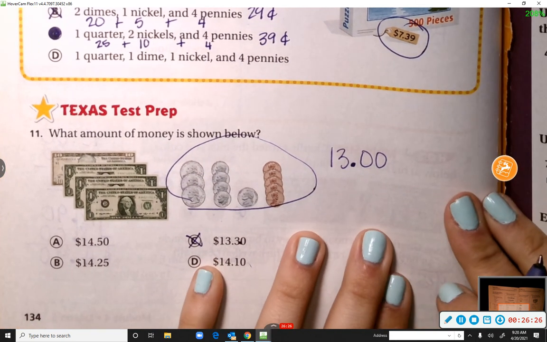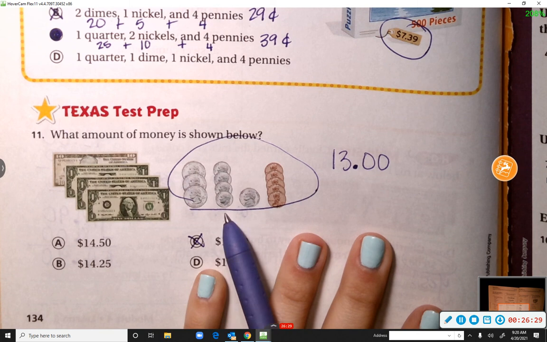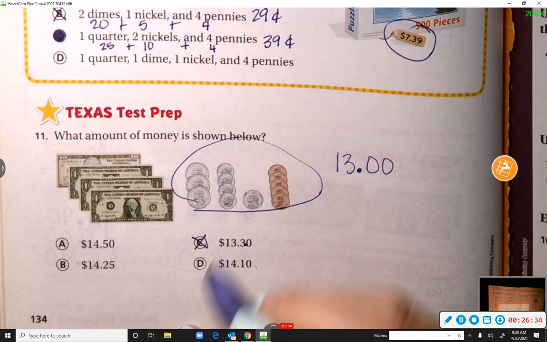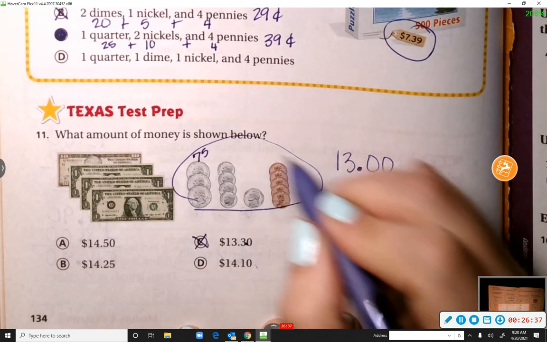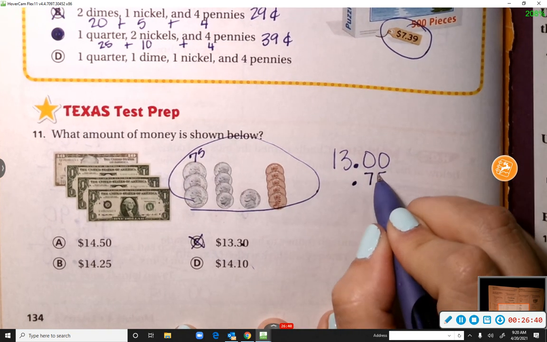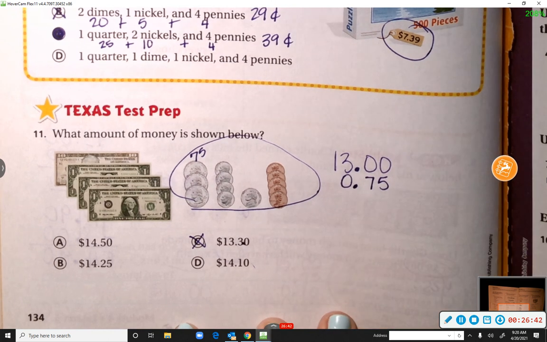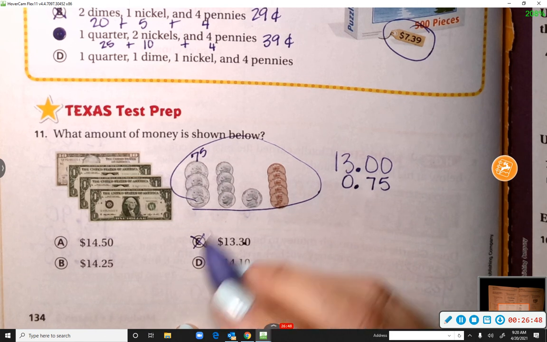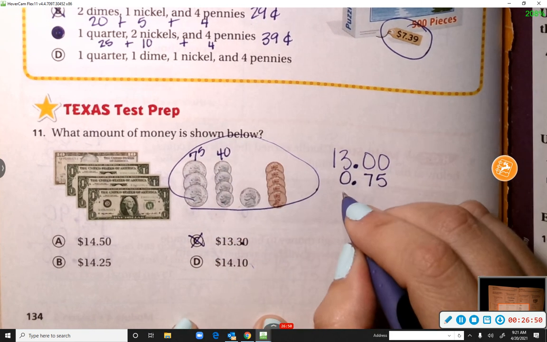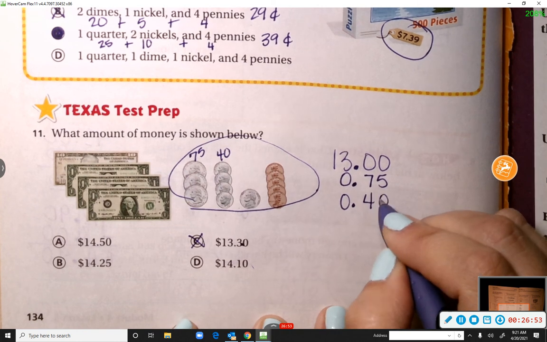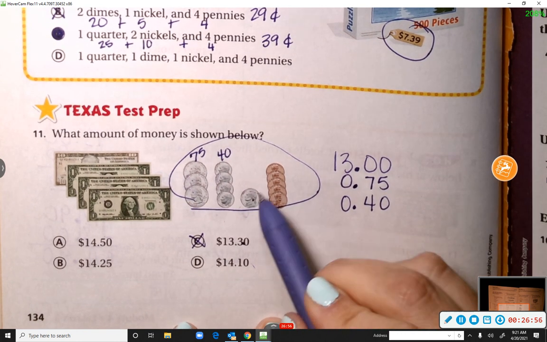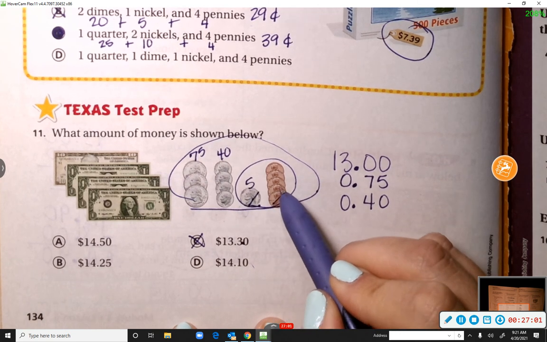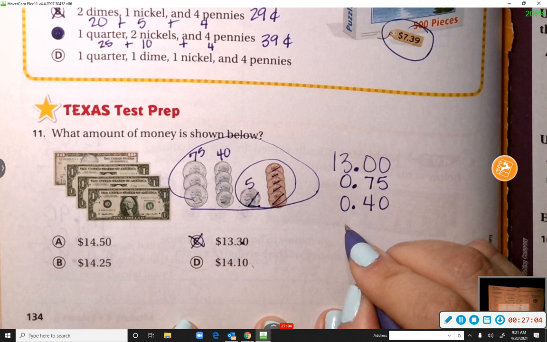And now I'm going to do my coins. They actually group these for you from greatest to least. So 3 quarters equals how much? 75. So I'm going to go ahead and write that over here. Now I go to dimes. Bryson, how much is here in dimes? 40 cents. Good. So we line them up. I'm going to go ahead and combine these two because they're low. So this is 5, 6, 7, 8, 9, 10 cents.